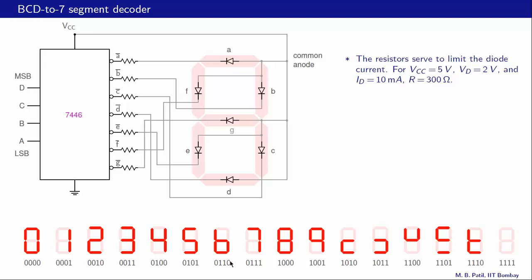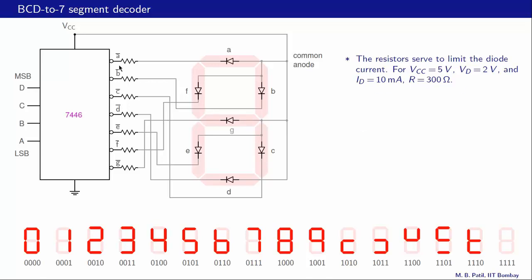and therefore we have the entire truth table now for all combinations of A, B, C, D, with D as the MSB and A as the LSB. So we can prepare a truth table with all possible combinations of the inputs A, B, C, D, and for each combination we can figure out whether a given output such as A bar should be high or low. And once we do that, then we can figure out what logic can implement that function.